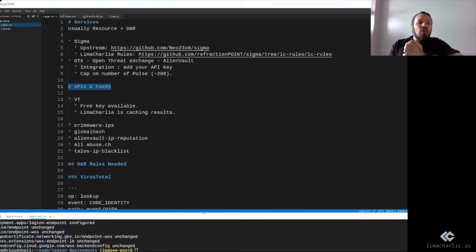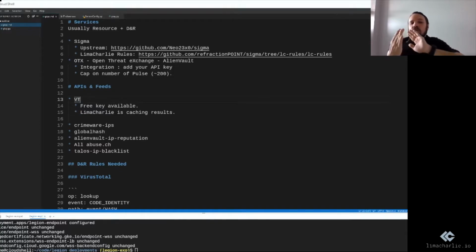But I have a production network. And then the production network, if even one engine from VirusTotal says this is bad, I want to generate a detection. And having those DNR rules is what allows you to make that customization. So let's go through that list.